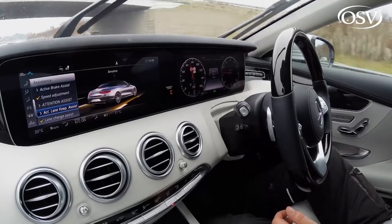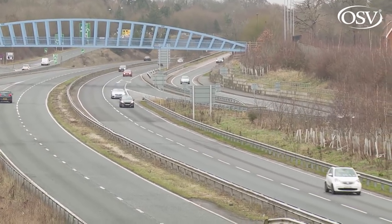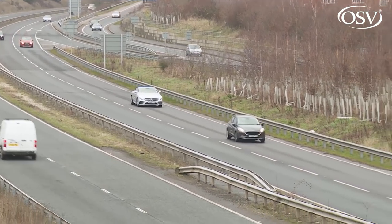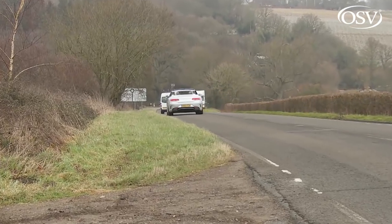Possibly of greater interest to likely S-Class Cabriolet buyers is this car's capability when it comes to semi-autonomous driving. Mercedes has embellished the Drive Pilot technology it introduced a few years back with navigational algorithms that come as part of what it calls Route-Based Speed Adjustment — available as part of the extra-cost Driving Assistance package. These anticipate traffic conditions and prepare the Mercedes in advance for roundabouts, corners, and junctions; for example, the car will automatically slow when nearing a toll booth or motorway exit, and if approaching a queue of traffic that's started to move, it'll slow to seamlessly match the speed of that tailback.